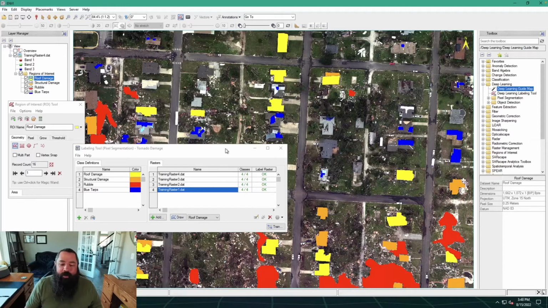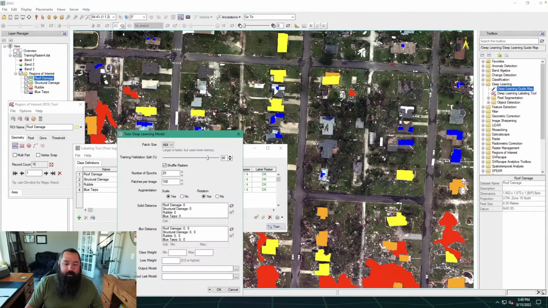But you can do it manually just in case, because as you're labeling, if I were to add another label, it would say label raster no, or not yet, because I would have to generate a new label raster after adding training. I just want to have everything green here on the side just to make sure that I have what I need. So I'm going to hit Train.